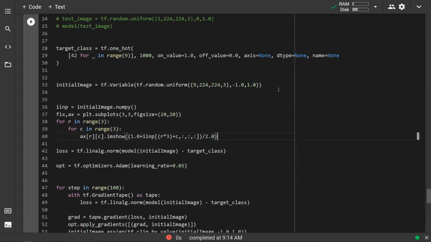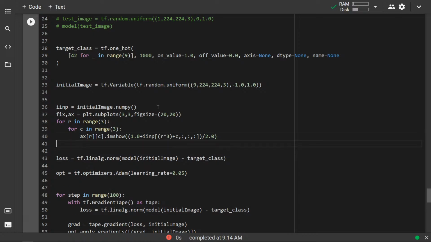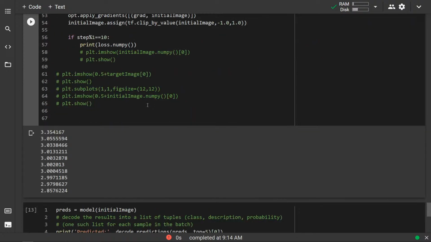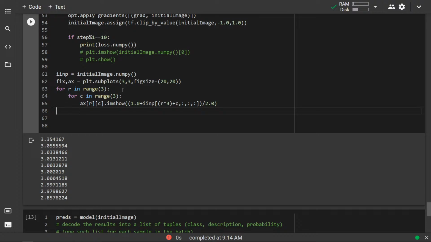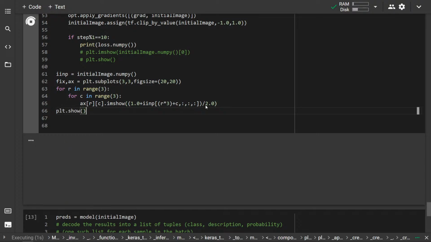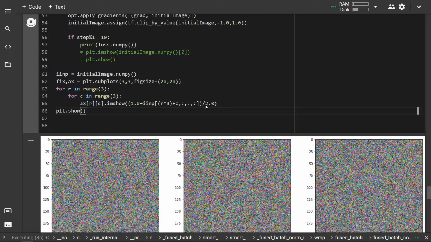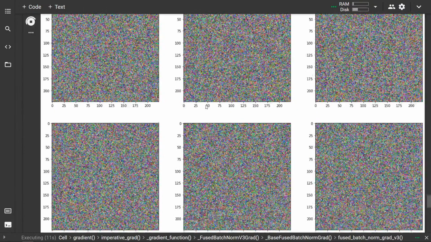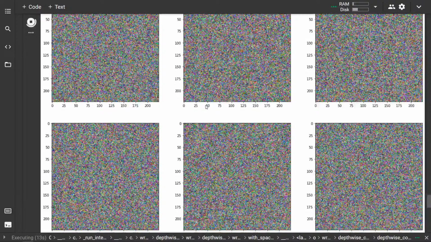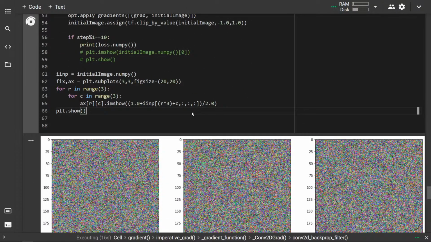So this will show them before training. Do I have to say plot.show? I don't know, probably. And this will show them after training. And yeah, so let's see what that does. And I should probably implement the cross entropy loss, but also this image is way too large, but that's fine.